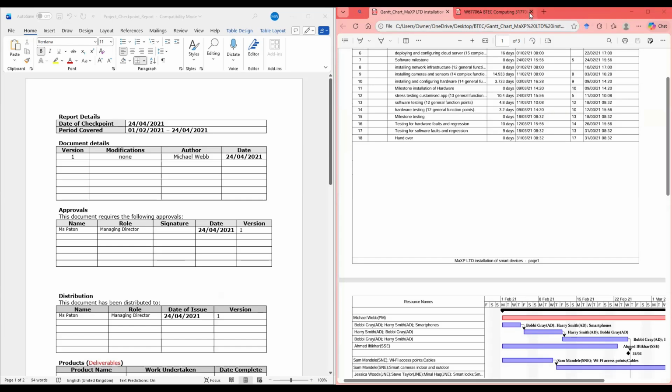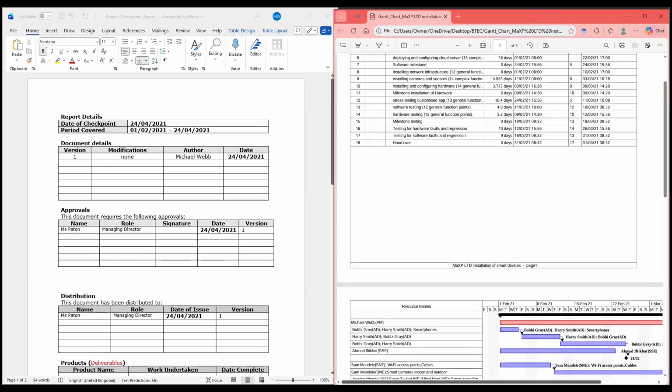So that's a PDF of the Gantt chart. And we need to have our set task brief. Oh gosh, I closed it. Let me just reopen that.